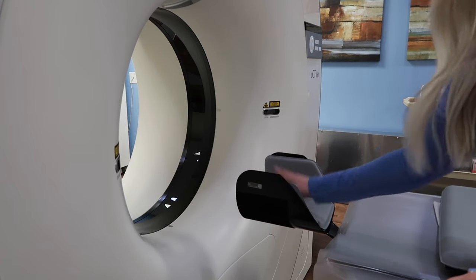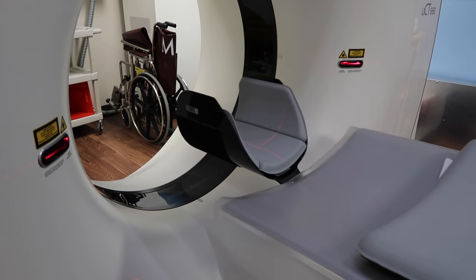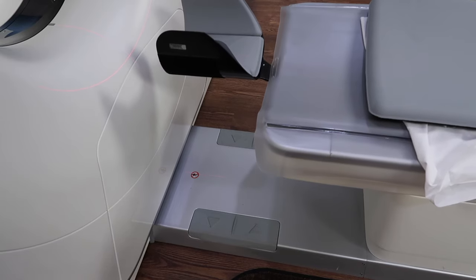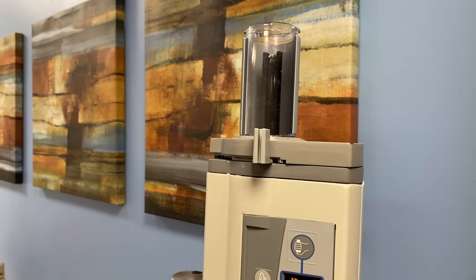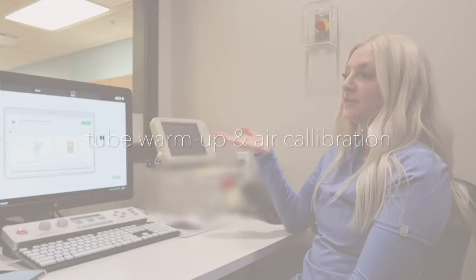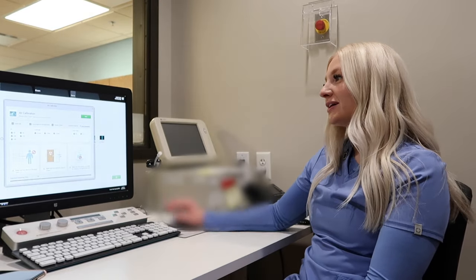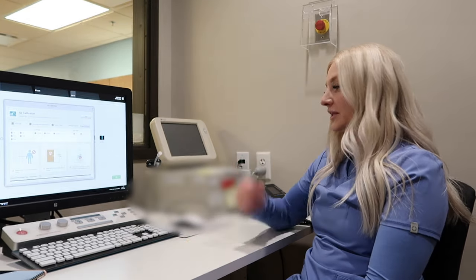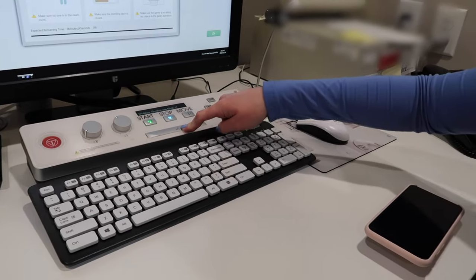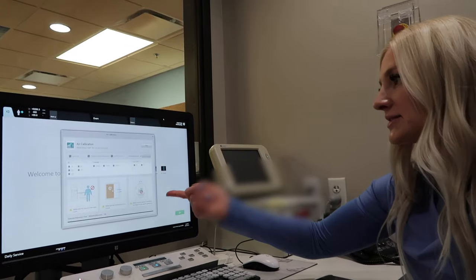This foot board holds about five pounds, so you don't want too much pressure from patients' feet. You can change out the head holder and also use it for extremities — sometimes we'll put cushions in for an ankle. You can see the laser lights here; that's how we'd position our patient and send them into the accurate line. Some scanners have foot pedals, but these ones are hard to push down. This is our injector monitor where we pick our flow rate, and this is the physical injector itself. Here are our syringe kits and angiographic syringes. We do warm-ups every few hours if we haven't scanned.